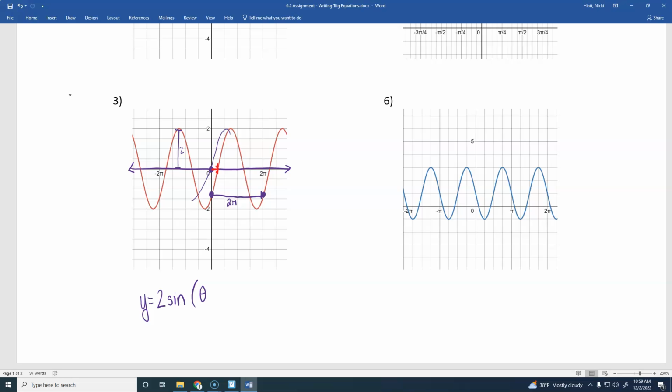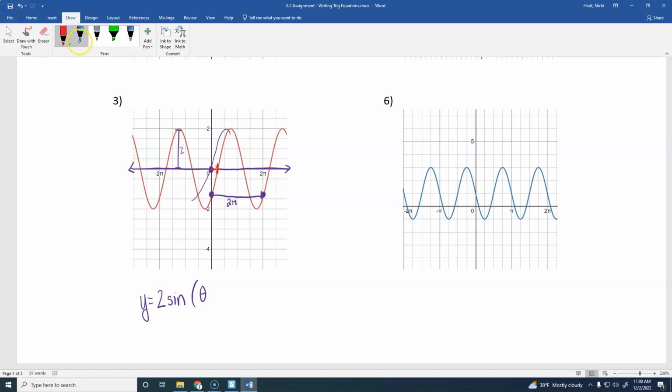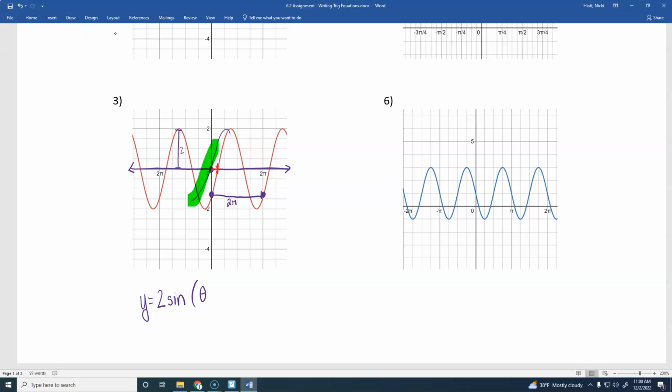Aren't you moving the graph itself, or are you moving what should be the graph? Think about where sine would be. What I've graphed right here is where sine would be if I had not shifted it left or right. So I'm thinking about my original sine graph. How far do I have to move it to the left or right to get it to match up? So don't think about moving the graph you're looking at back to be sine. You want to think about taking what sine would look like if it had not been shifted and moving it to match the other. Does that make sense?